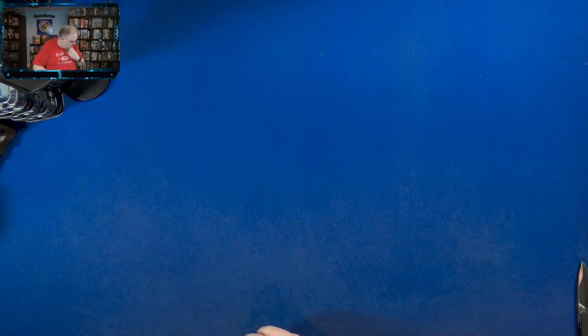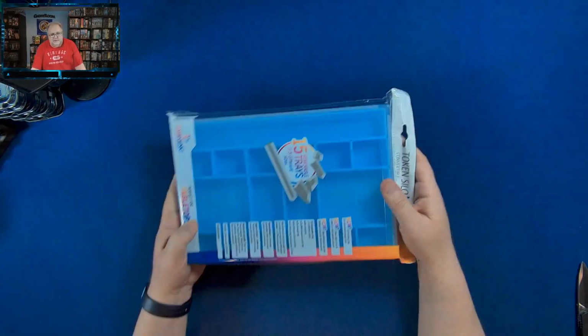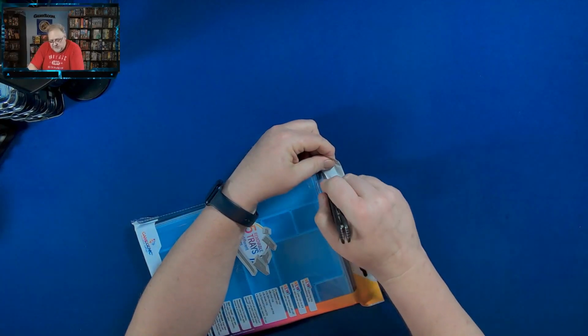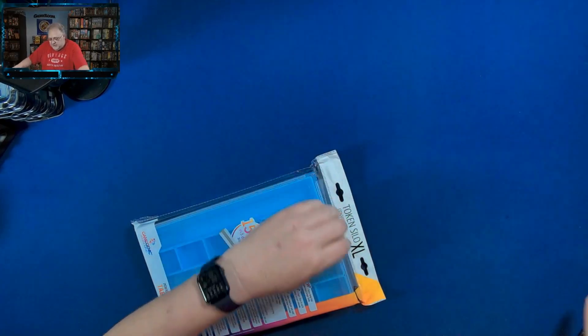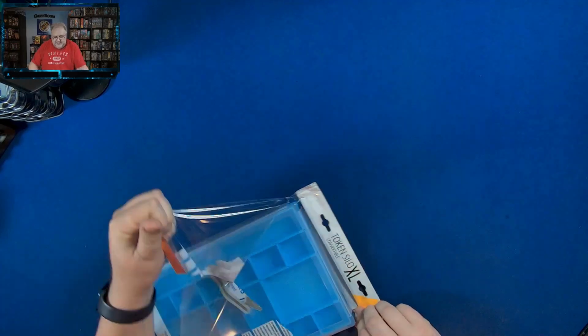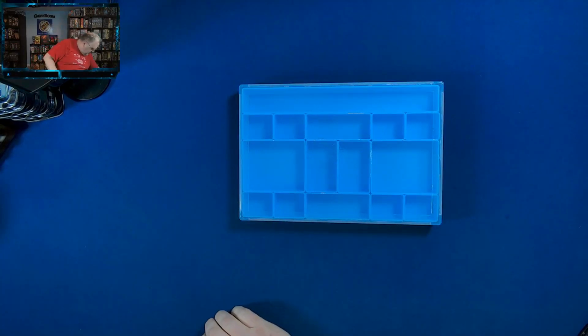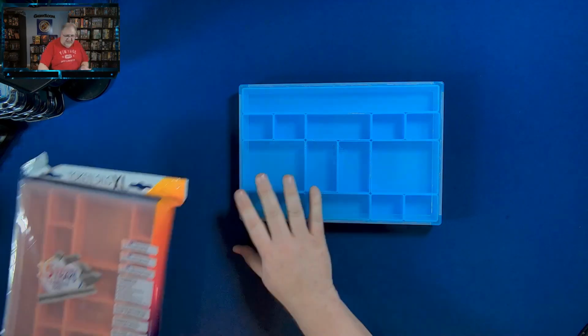All right. So that's the two of those regulars, and now we got the big guy here. And this is going to be tough. This is the Token Silo XL. And instead of 9 trays, it's got 15. And this one is going to be a little tougher. I have 3 of these.